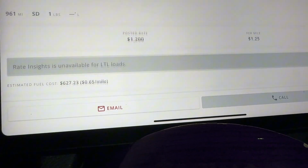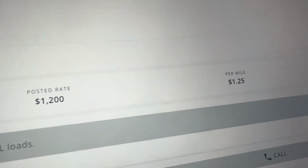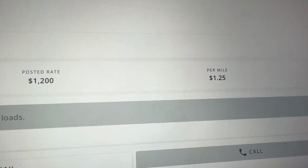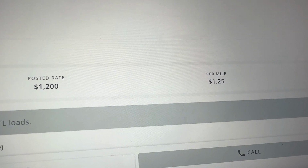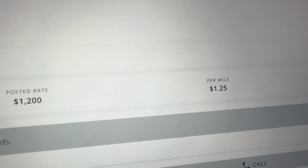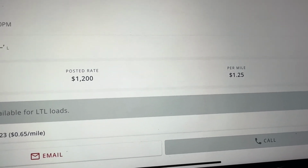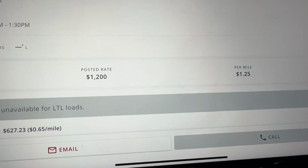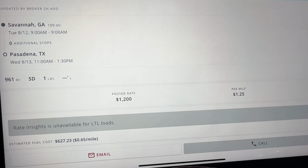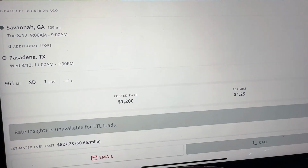It's 18,000 pounds. And this is what I be talking about when I talk about CDL. I was going back and forth with a guy in the comments about CDL. I'm gonna get into that a little bit later, but this is what I be talking about as far as the CDL and non-CDL things in that video. I think a lot of people got it misconstrued on the message that I was trying to get out.